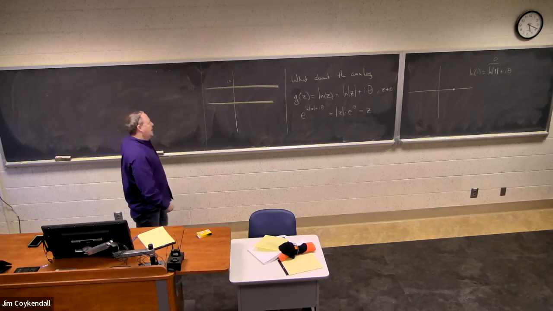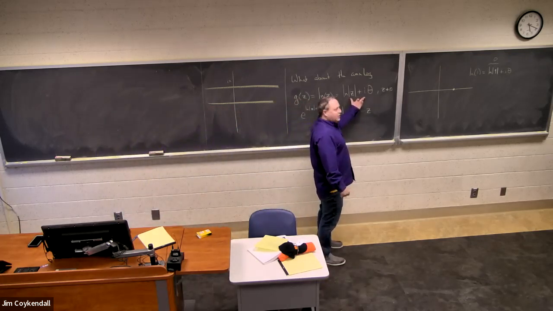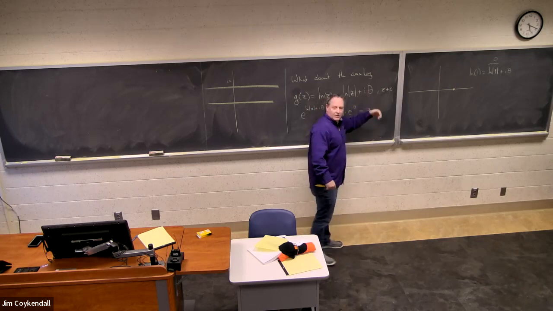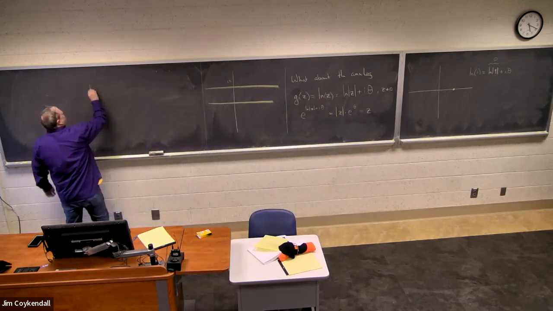So what you should remember now is the exponential functions work the way that you would expect. The log has a little twist that you need for complex variables. The log of something is just the ordinary log of its magnitude, and then you figure out its angle, i theta.